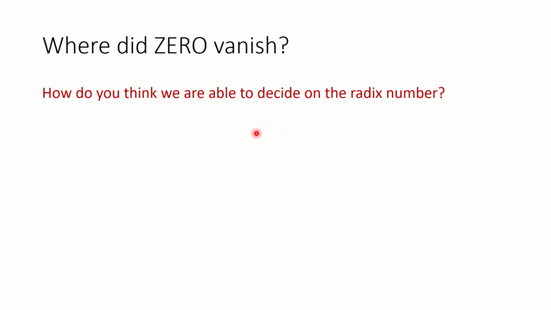So, if we have a radix r, or suppose as an example a radix 8, then we are only using 0 to 7, no more digits. Only with the help of these 8 symbols we will be able to construct as many numbers as we can imagine. This is the power we have got in our hands in modern number systems. But how are we able to decide the radix number?